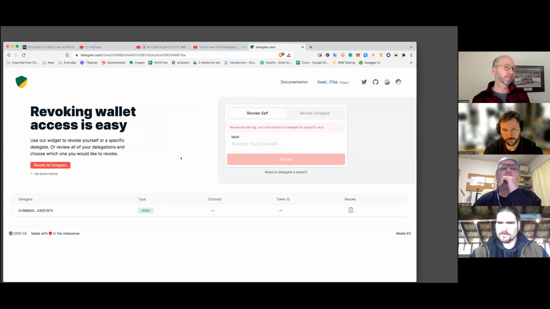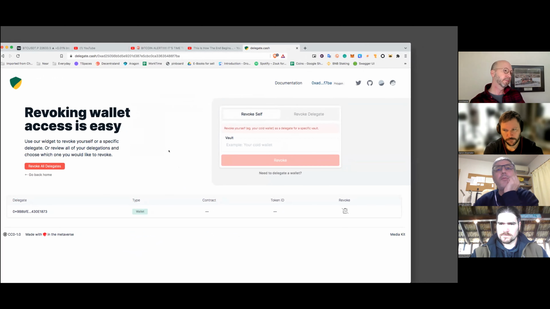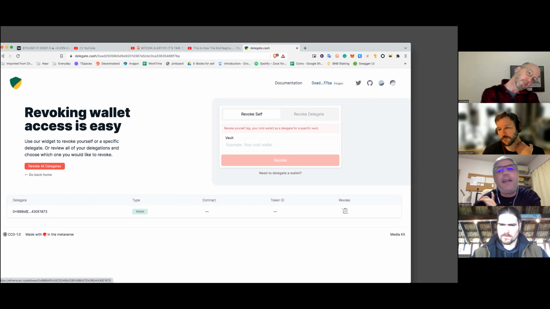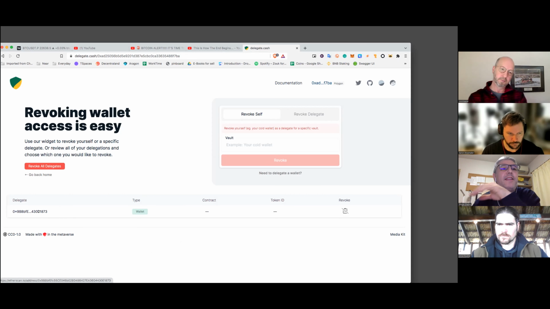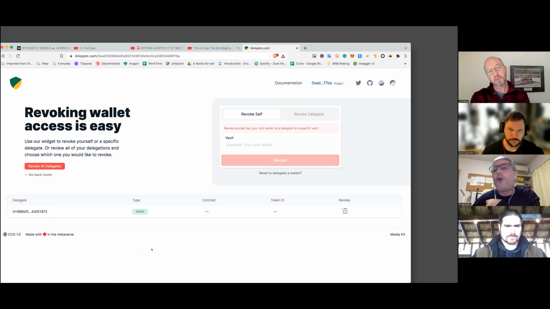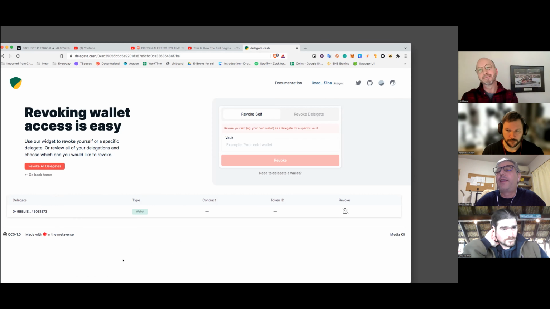And I found recently delegate.cash, which is also a pretty interesting concept. It's like one giant key-value store where you can connect some wallet to be a representation for another wallet. So you can have a cold wallet, and you can say, okay, I'm delegating something to this wallet. And this is interesting because if your very expensive Bored Ape NFTs are inside your cold wallet, you can get airdrops and stuff like this in the other wallet, but you don't need to move your very expensive Bored Ape.